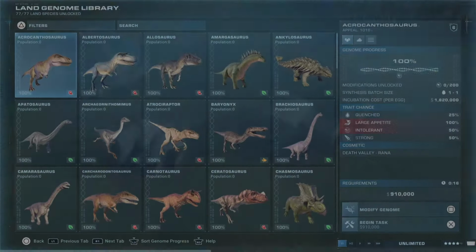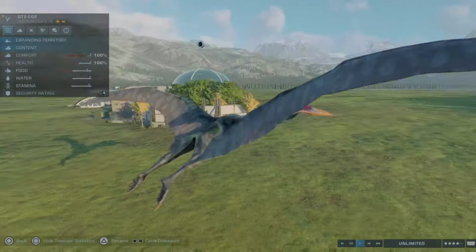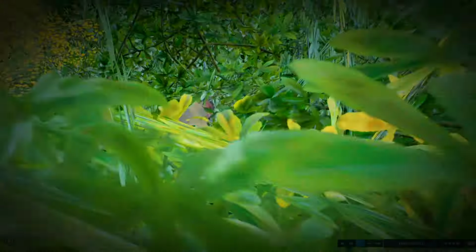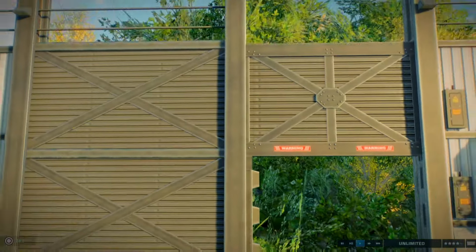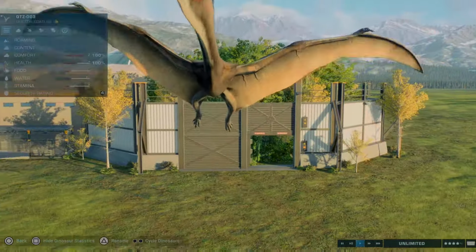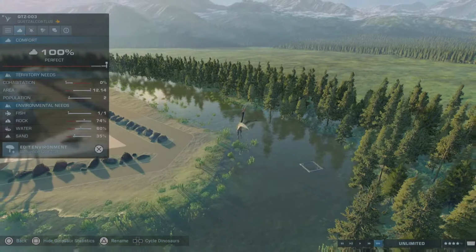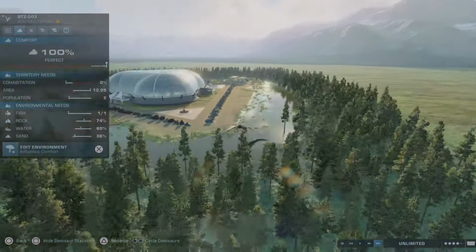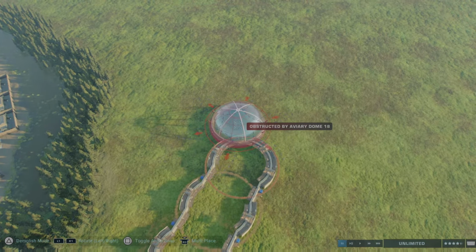And when I finished flooding the area, I went ahead and got the two free-flying pterosaurs that would roam the skies of the park. Then I went ahead and built the largest aviary I have ever built in the game.